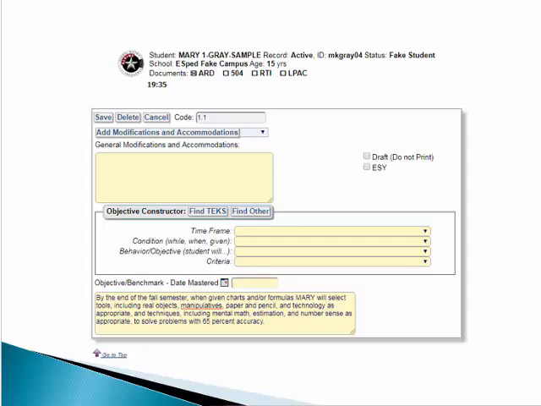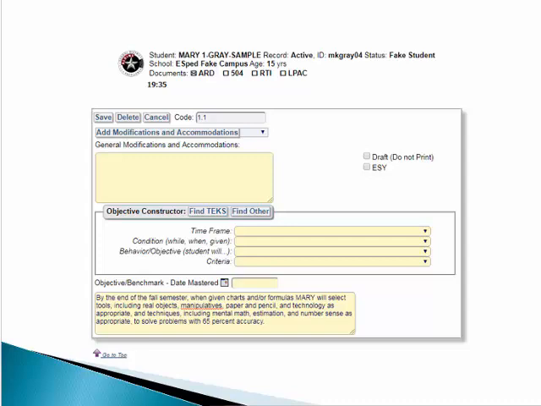So for the student where you have an annual ARD in October, depending on when it is in October, you could be doing an update in October, you could be doing an update in December, you could be doing an update in February, you could be doing an update in March, then again at the end of the school year.